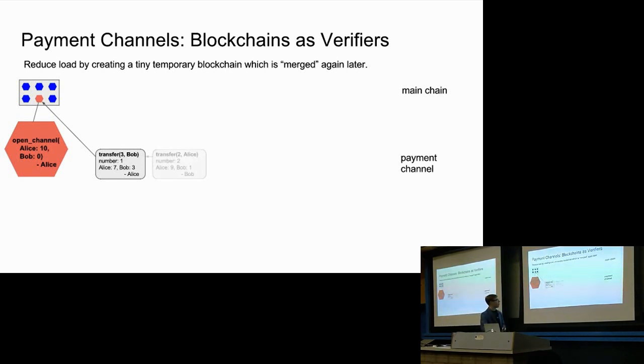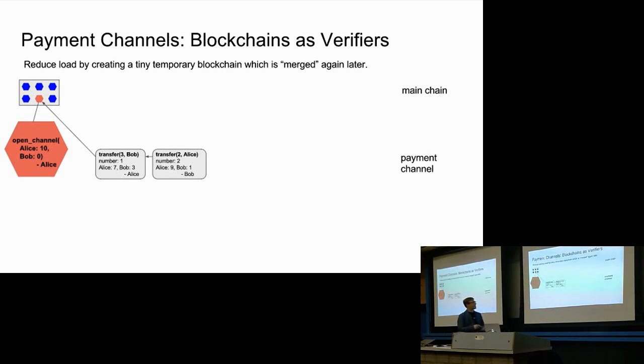Now, Bob can send a similar transaction where he transfers two tokens to Alice. He increments the sequence number, updates the state, and also signs the transaction. Perhaps you might ask that this is a quite stupid example. If I have two people who send money back and forth all the time, why can't they just agree on how much everyone gets, and that's about it?